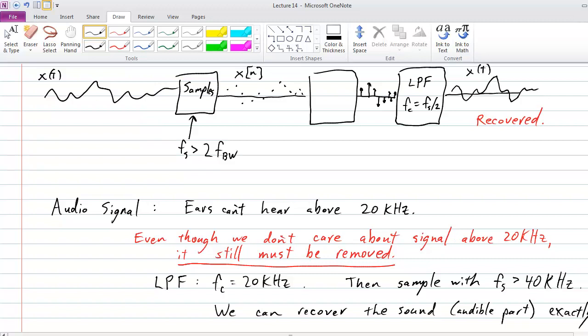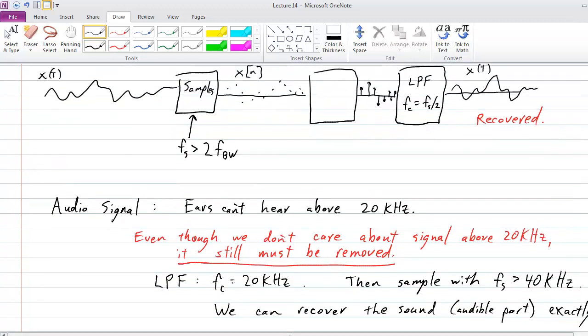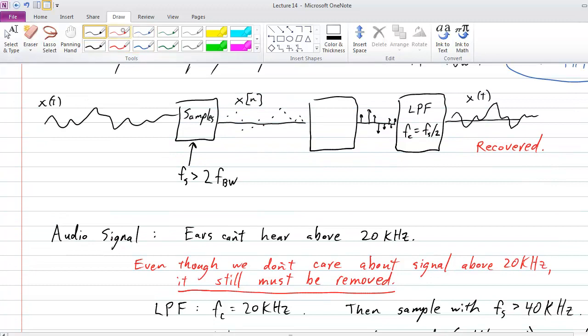Does anyone know what frequency CDs sample at? We mentioned already, 44 kilohertz, 44.1. The exact value is just a technical thing that had to do with the technology of the companies at the time. So that 44, you see, it's just above 40. That allows for some room because our low-pass filters aren't going to be exactly cut off, so they sample at a little bit higher rate. Now we can see why it's designed to be that. This here is the Nyquist criterion.